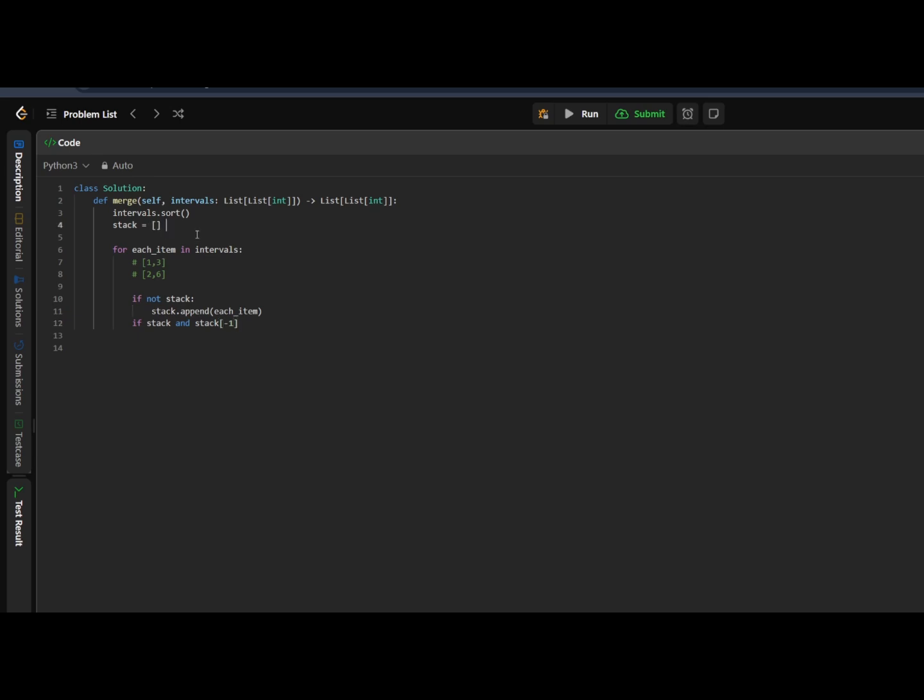So now here we have something like 1 2 3. So now we have to compare. But if comparing, we have to check if there is a stack or not. If stack, and this is stack minus 1, that means this one goes to the last element, and then 3 is the next one. So we are going back the last element and then the last number over here. So what are we comparing against?